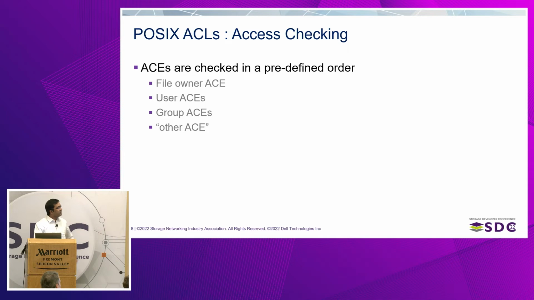Okay, here is an interesting point about POSIX ACLs. POSIX ACLs are evaluated in a specified order. It doesn't matter what order you enter the ACEs in, but they always appear in a particular order. And they're always processed in that order, as in access checking happens in this order. We'll look at the algorithm shortly in the next slide, but the point to note here is that the algorithm assumes that the ACEs are ordered in this way.